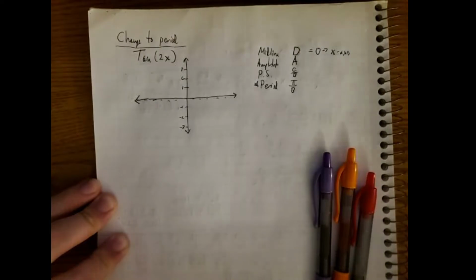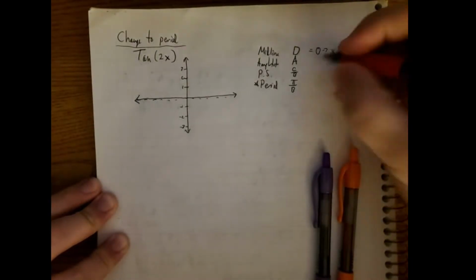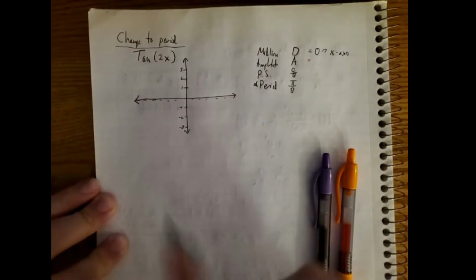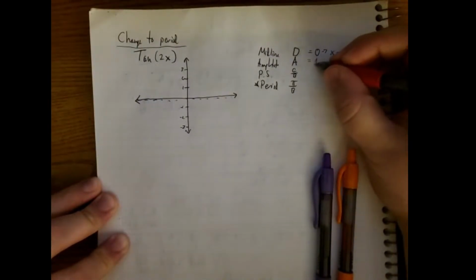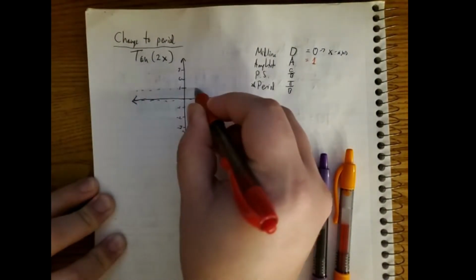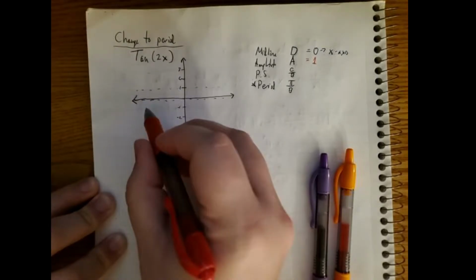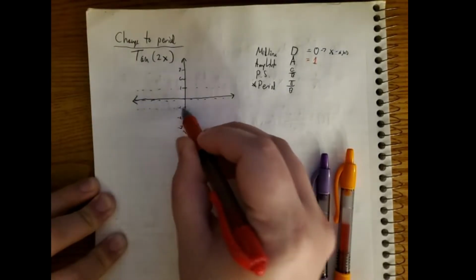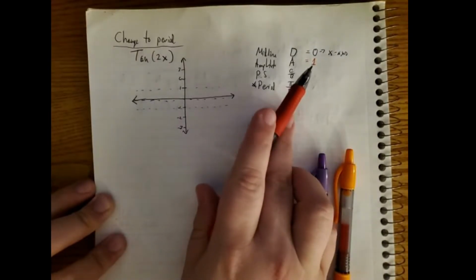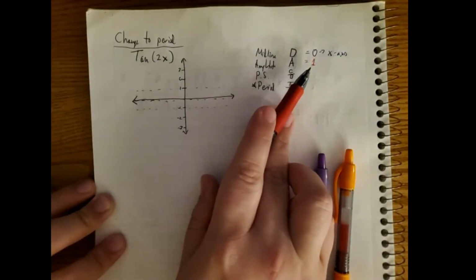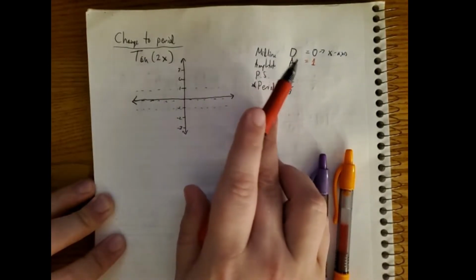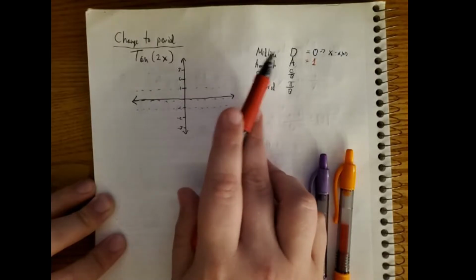And now let's talk about the amplitude. So the amplitude is the number that is a. It is the number being multiplied on the outside. Since there's no number being multiplied on the outside, we assume that value is a 1, which means I'm going to have values going here left to right through 1, 1 above the midline, and -1, 1 below the midline. Remember, it is always relative to the midline. So if my midline is at 0, I go 1 above it and 1 below it. If my midline was at 5, I'd go 1 above 5 and 1 below 5. Again, it's always based upon the midline.